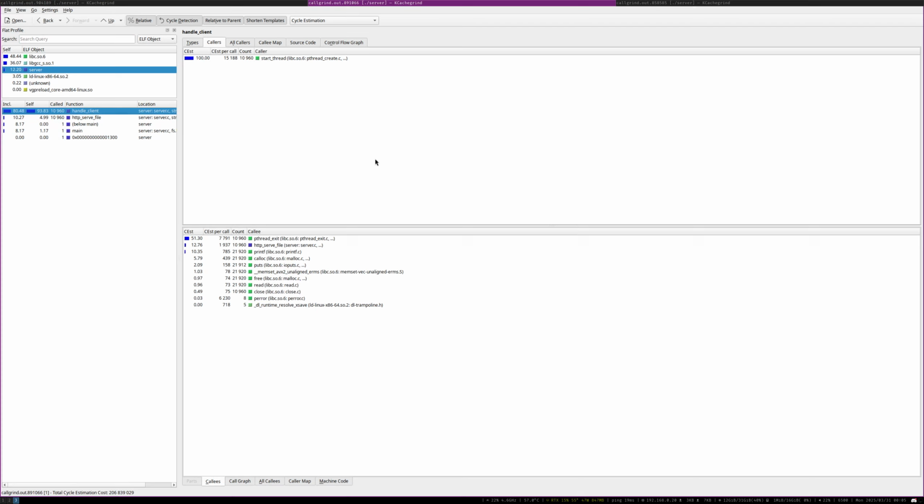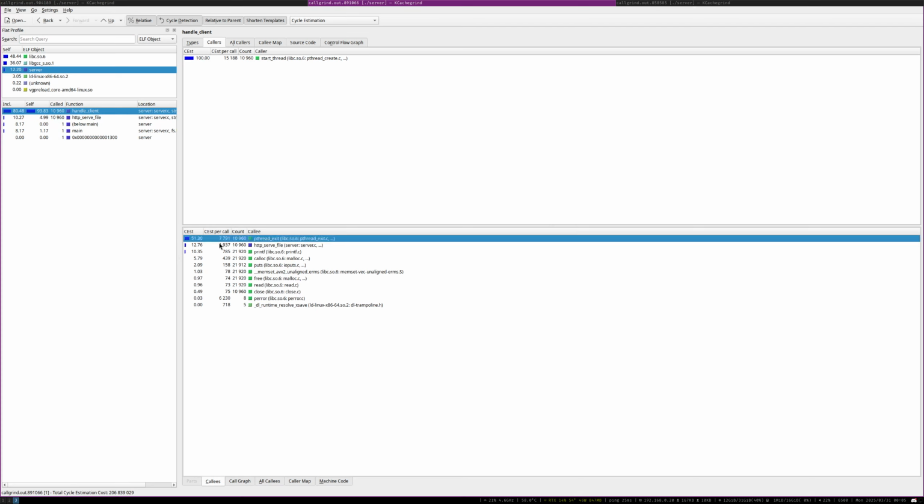Oh, right. So now that we've gotten rid of this sort of false positive of pthread exit taking so much time, because it doesn't really impact our HTTP server's speed, because it's at the end of the routine, and we spawn n threads, so we don't care. But you can see that it was sort of poisoning the data set because it was taking so much time that all the other stuff sort of fell off the table, right?